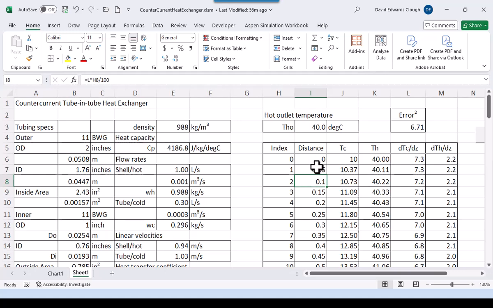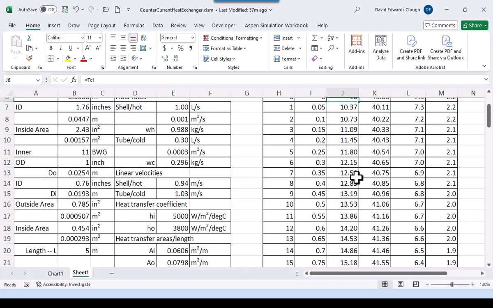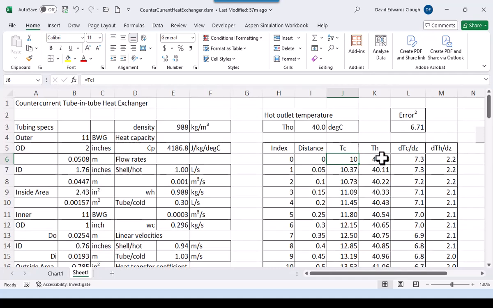Essentially it's 5 centimeters per step. This gives us our Z value, and then we start out as before, and this is the initial condition for the cold stream.